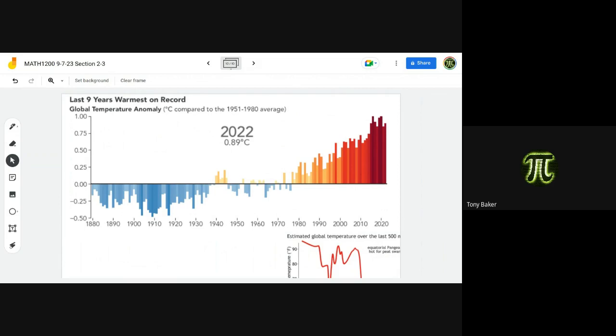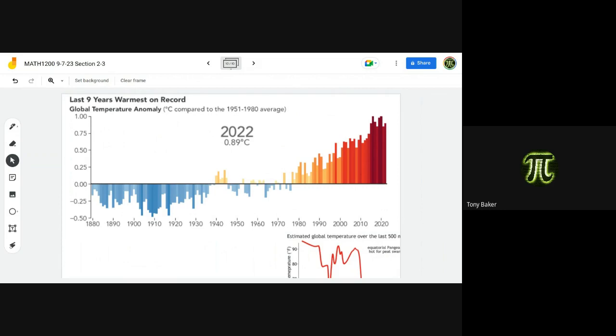Yeah. So this is going back to the 1880s, which is about when we started collecting meteorological data. So most of our data that we look at in terms of weather goes back to the mid 1800s, depending on where you live. National level meteorology really started in the 1880s. So this shows that whole thing. There's a couple of things to look at in this graph. The first one is it's based on an average of 1951 and 1980. So they used that as the baseline.